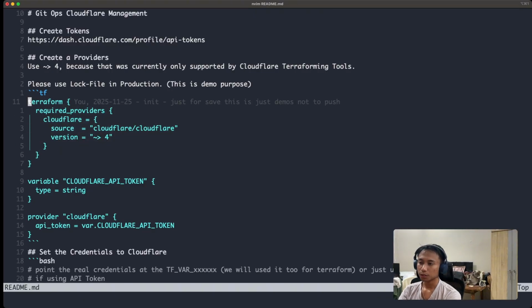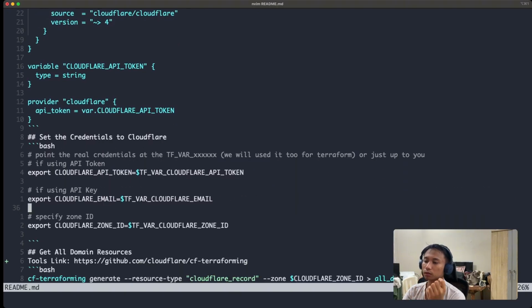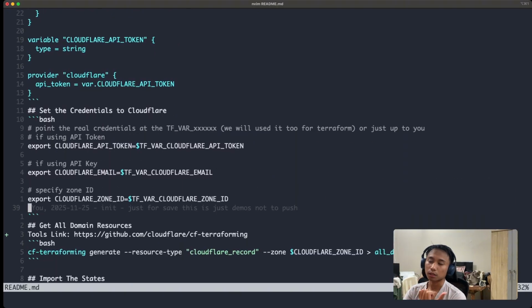And next we need the Terraform provider definition. We need to define the Cloudflare provider definition and specify the version. For this scenario, we need to use maximum version number 4, because in this video I'm demonstrating how we can utilize the cf-terraforming tool to generate all our resources that already exist in Cloudflare into our Terraform file.